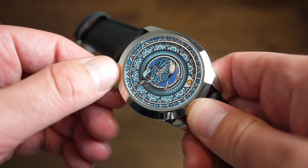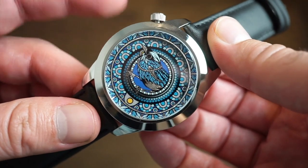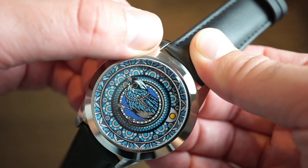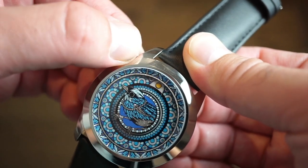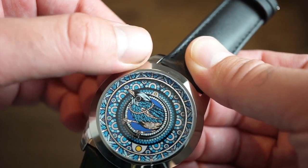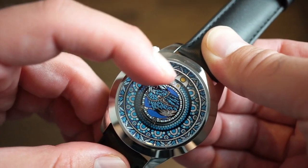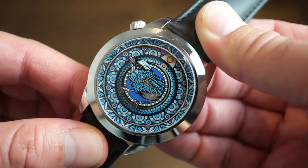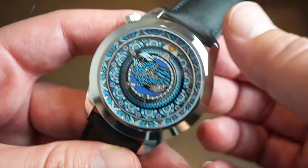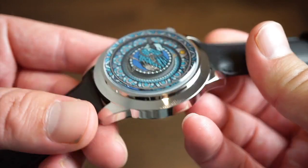It's self-winding with one crown position you pull out — there's no date wheel on this watch, which is a bit unusual for the STP 1-1-1. I'm assuming they removed the date wheel. You set the time from that one position. There are two discs: one for the hour and one for the minutes. Setting it to exactly 12 o'clock, both discs jump to 12 — so there you go, that's 12 o'clock exactly. It's pretty easy to read; you can tell the time in about one or two seconds. There are markings around the edge as well.